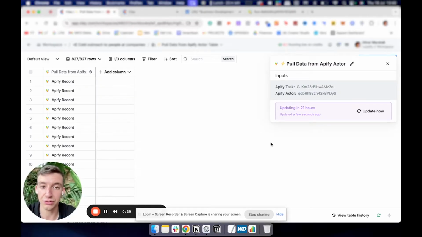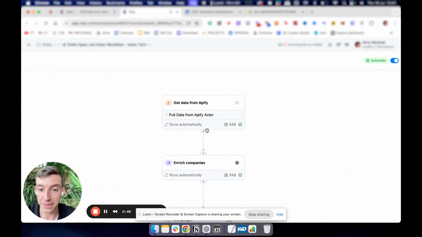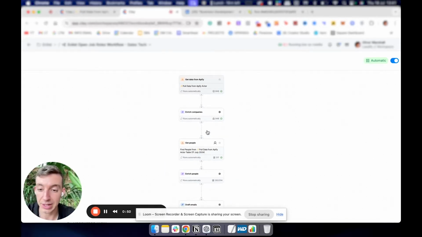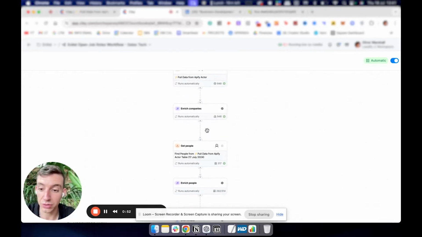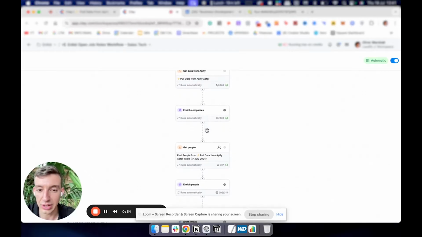This is particularly useful for recruitment agencies, but it can also be used by anyone that uses job data as an intent trigger when doing your outreach. So I'm going to walk you through it step by step and basically show you how it works, how you do it. This is an overview of the template. This is an overview of the workflow in general.